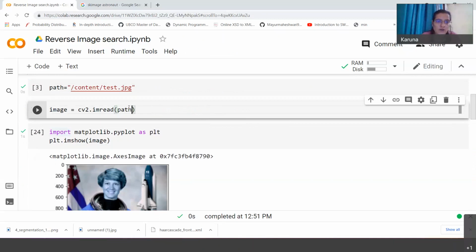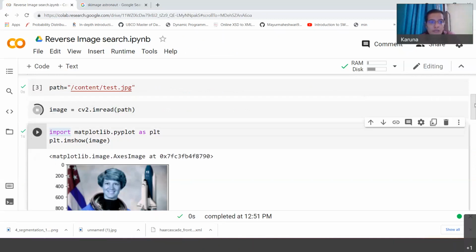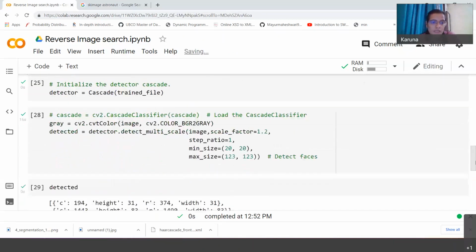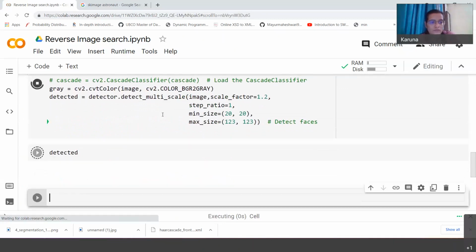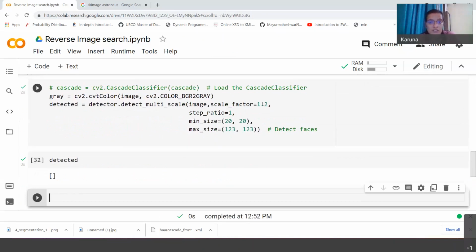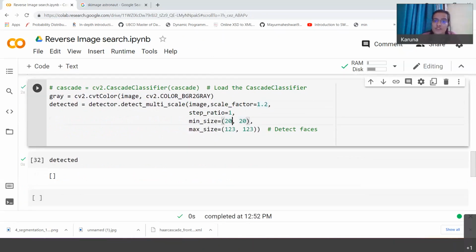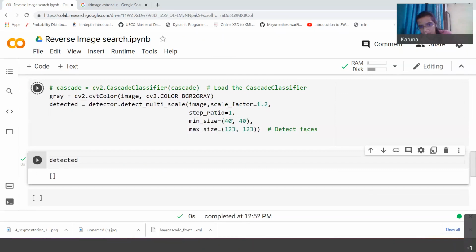Let's change to our test image path and see whether it is loading or not. It did not detect with this. So if you keep changing the scaling factor and other parameters, it will probably detect the faces as well.